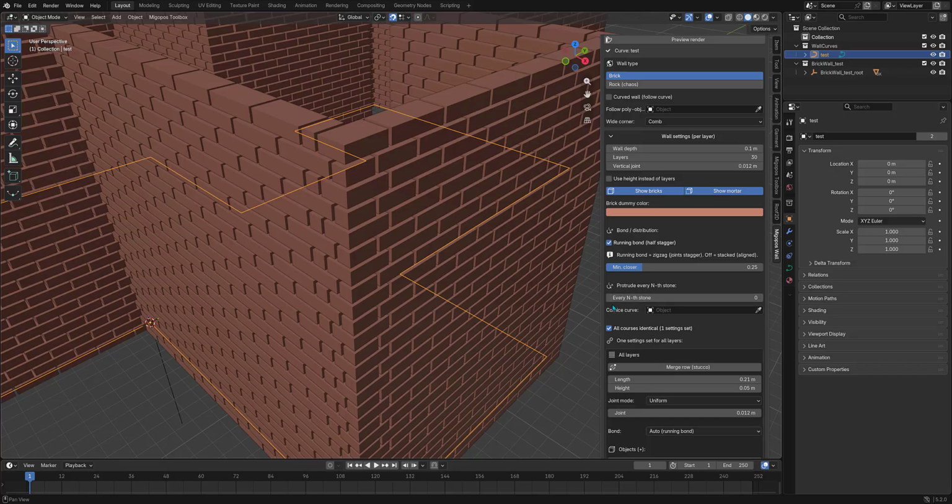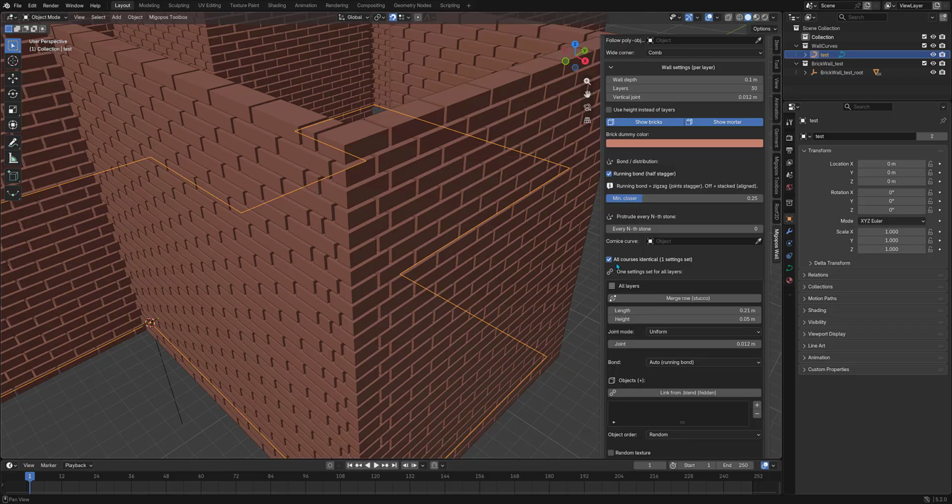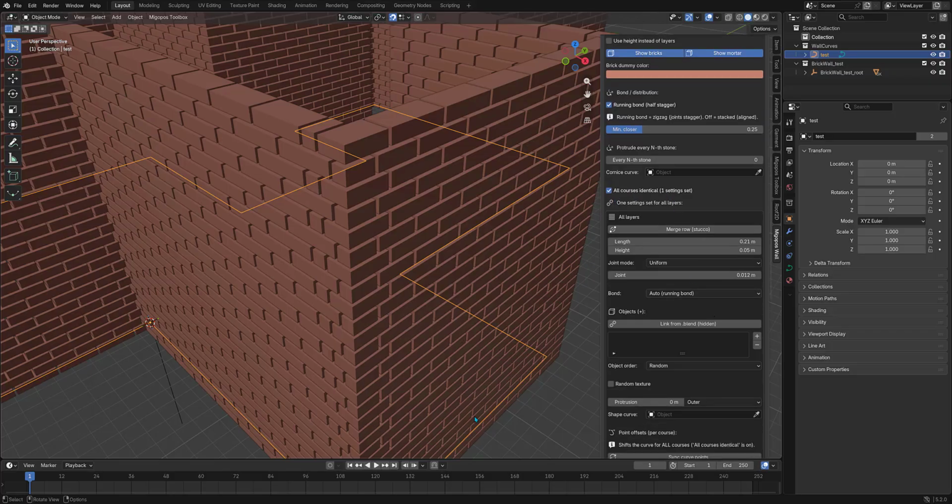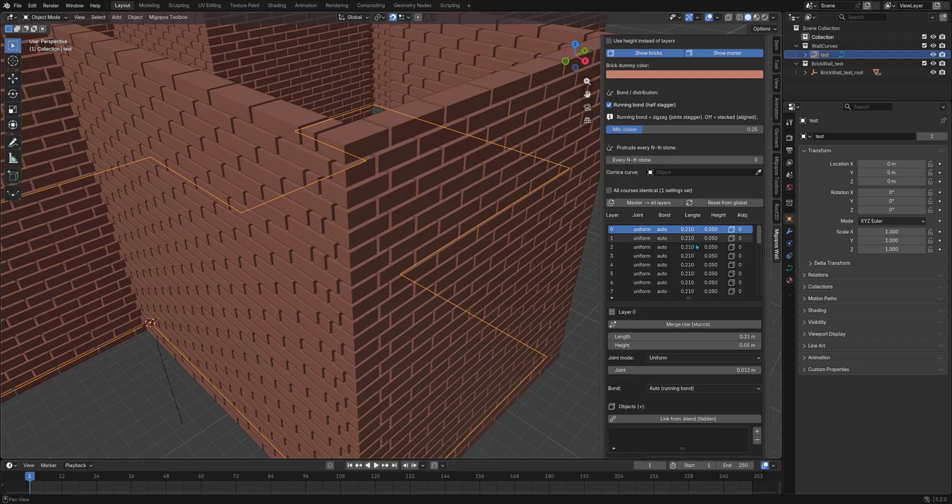So for every layer, currently every end stone will be protruded. You can set settings for all layers at once, but if you disable this, you get settings for each individual layer. First layer is 0, and so in this case the last one is 29. So let's choose the most top one, layer 29 here.